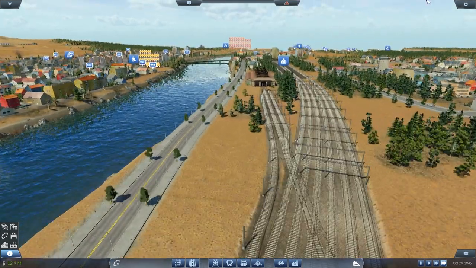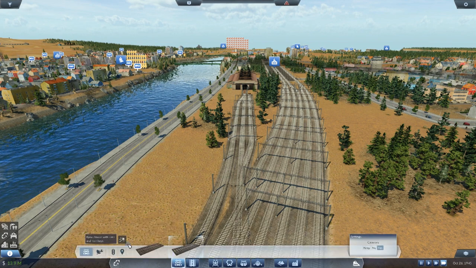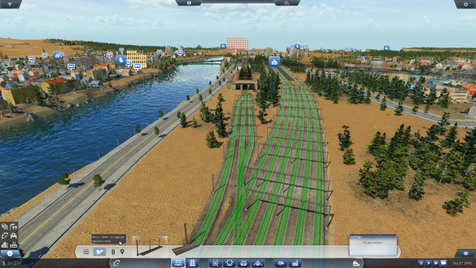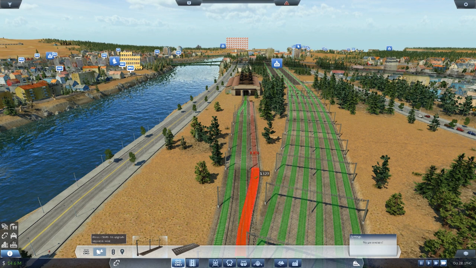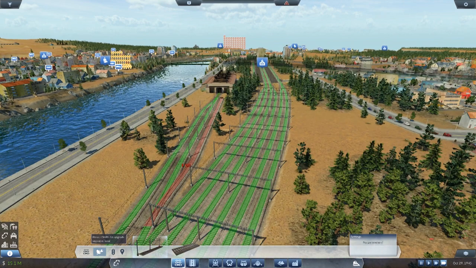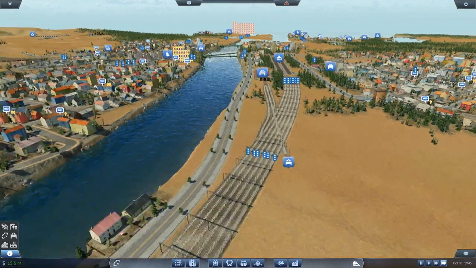What I should realistically do though, something I don't know if you've ever noticed, you probably don't pay much attention, but tracks which go nowhere generally don't have catenary. So, like that. Damn, that looks cool. I like that a lot.